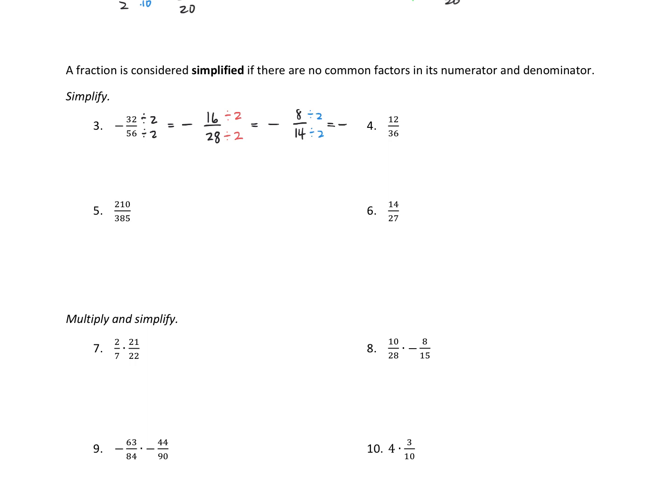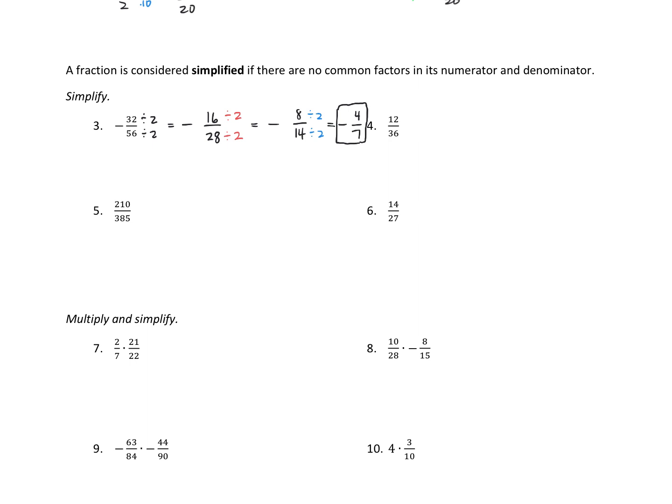So still bringing the negative along. 8 divided by 2 is 4. 14 divided by 2 is 7. So now I have 4 over 7. Notice that 7 is a prime number. The only factors of 7 are 1 and 7. Well, I can't do anything with that regarding the 4. So this is in lowest terms. I cannot divide out any number from both 4 and 7 evenly. So this is in lowest terms.